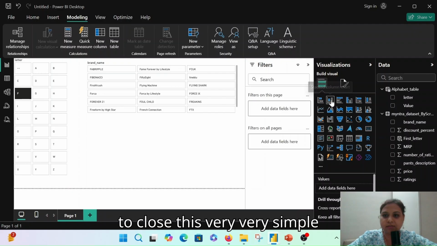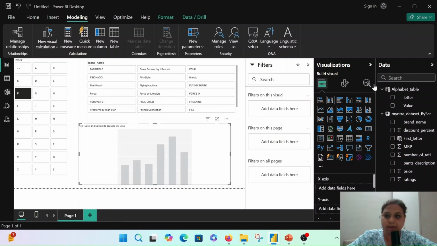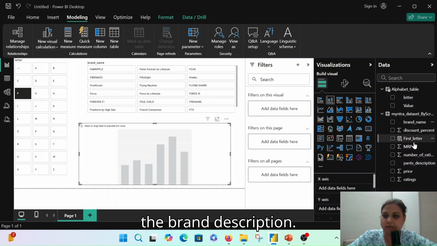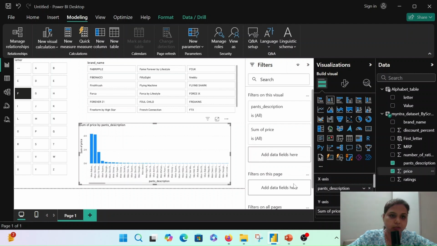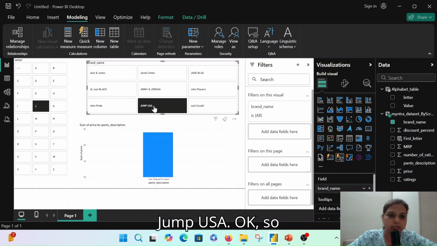Just to show you all, let me add one more visual, the last visual, to close this very simple tutorial. Let me give the brand, no, not the brand name, let's give the pant description and the price. Let's do J Jump USA.